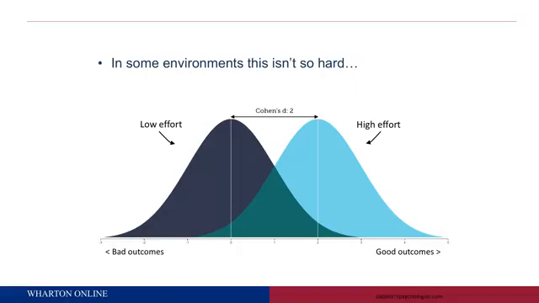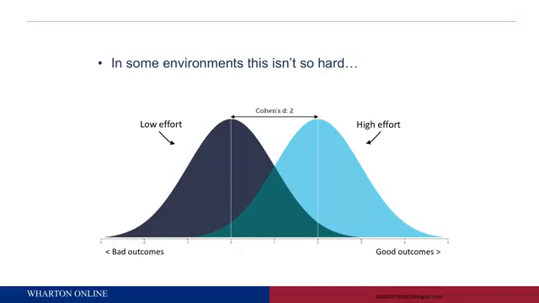And for our simple model here, we're going to use effort, but that's just a simplification. You can think of this as working smart. Even though we want to avoid, for the moment, thinking of this as high talent versus low talent, let's just think of it as high effort. Are they working hard or are they not working hard?